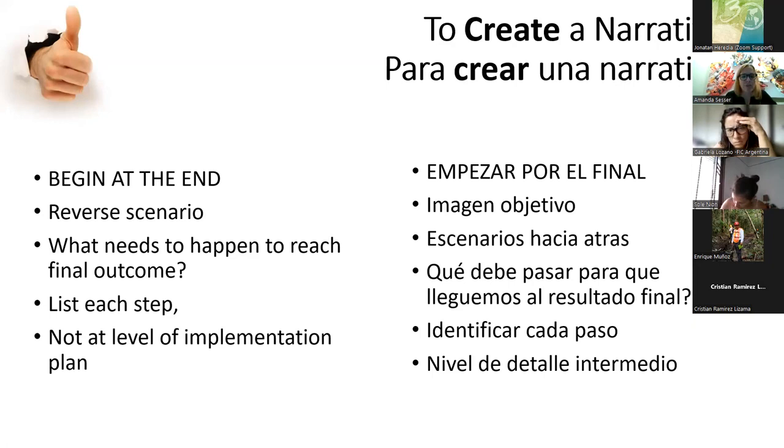And it's not at the level of an implementation plan. You don't have to say, create a WhatsApp group to continue communicating with people. Maybe you do, maybe that's really important, but maybe it's too specific. So you're trying to think about those big objectives and those big milestones for the project rather than really small scale things that you need to do to implement. A workshop, yes, but we're going to have a workshop at the Sheraton Hotel in San Juan, Puerto Rico. Well, maybe it's important, but maybe it's too specific.